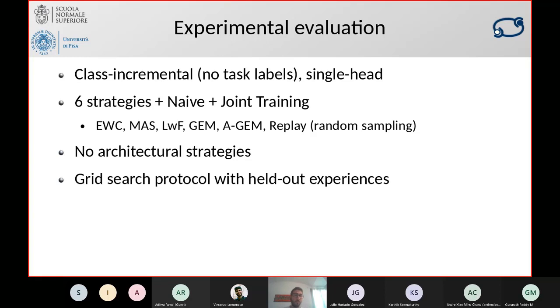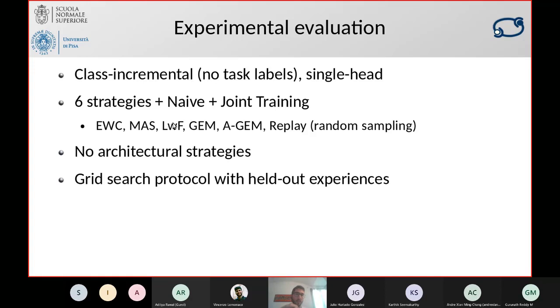The strategies we compare our models with are 6 basically. So they are taken from regularization strategies, different kinds of regularization strategies, from replay and from hybrid approaches. So EWC and memory-aware synapses, MAS, are importance-based regularization strategies. Basically, they don't work in class incremental. We more or less already know this. Also for recurrent neural networks, even if it has not been proved, it is quite straightforward because the output layer is not recurrent in some sense. So it's intuitive to know that these won't work in this setting, but we need them because we are not working only on this setting, as we will see in a moment.